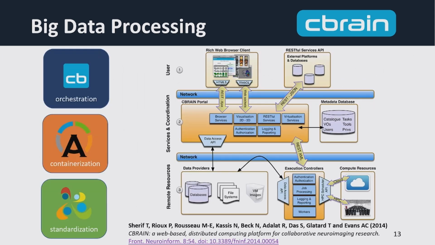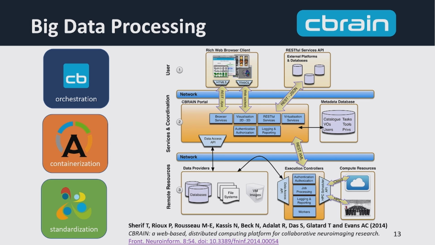I won't go into depth on the details of this, other than to say that the real core of what CBRAIN does is based on the fact that it is doing the orchestration using containers. The reproducibility comes from having packaged applications that are portable and movable across the system. We also have something called Boutiques descriptors, which are descriptions of the parameters to be used for the analysis of the objects of interest.